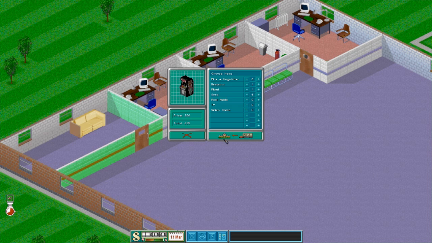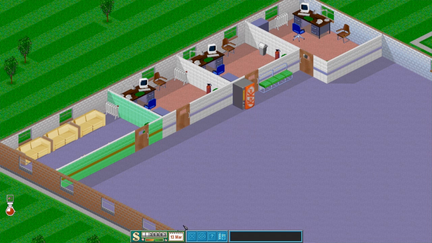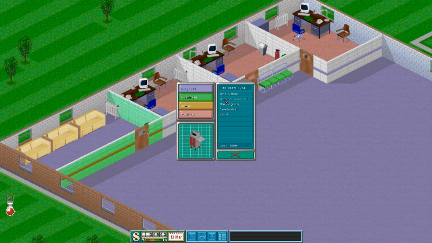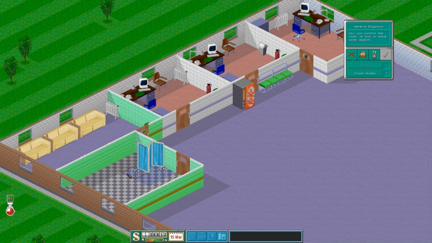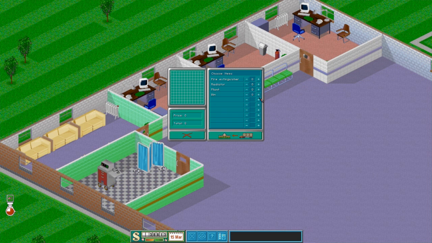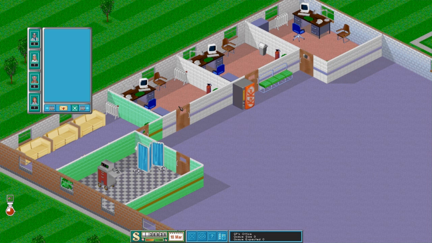Radiator, plant, a load of sofas. They can face each other and look at the plant. There we go. Good. Now, up here, we can put in general diagnosis, because now that will be big enough. So we put in our screen and our crash trolley like so. And we put in these bits. And we hope that the heating's turned up enough, because otherwise they'll all just whinge. There we go. Okay, now back to the doctors.